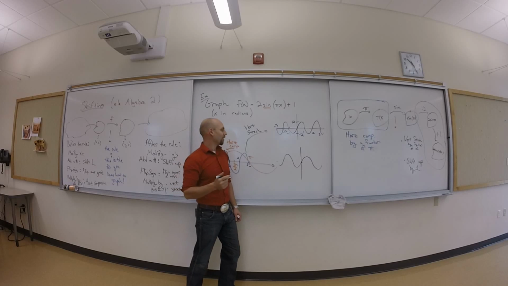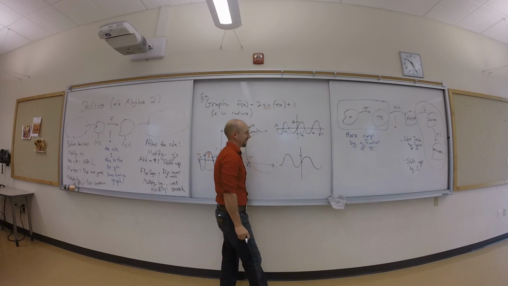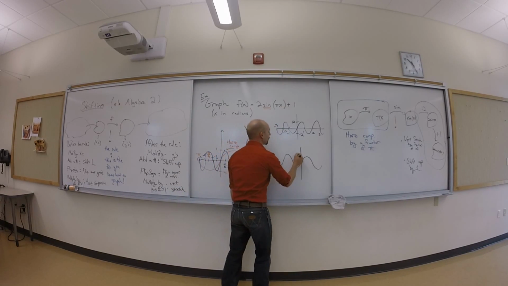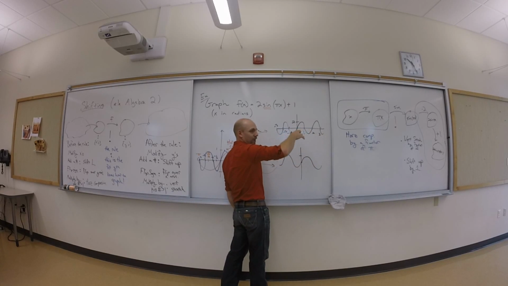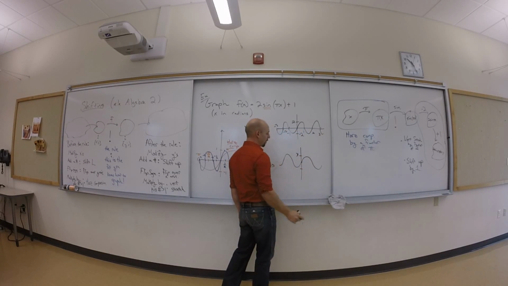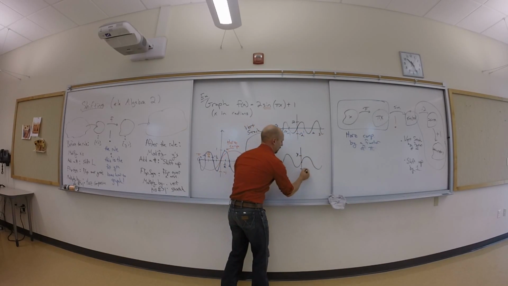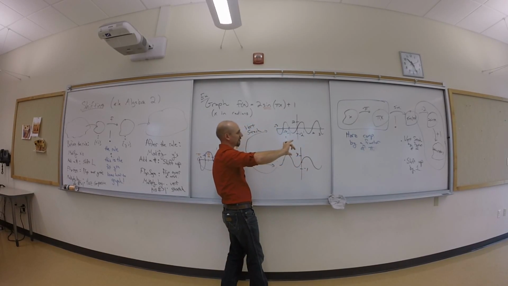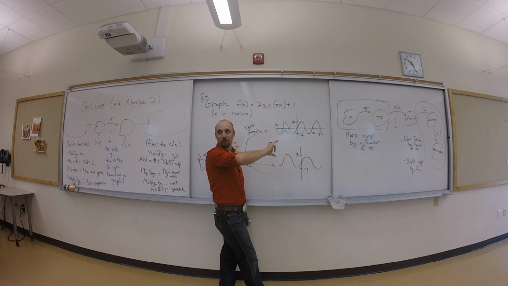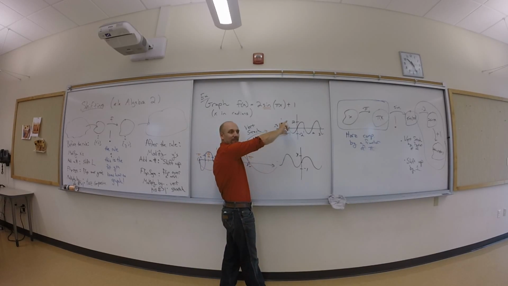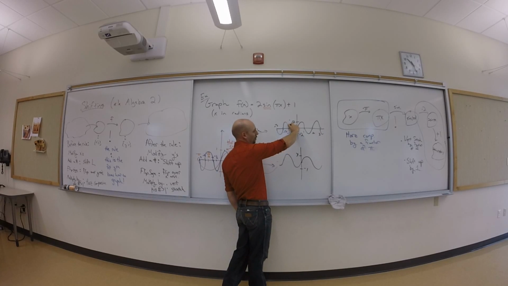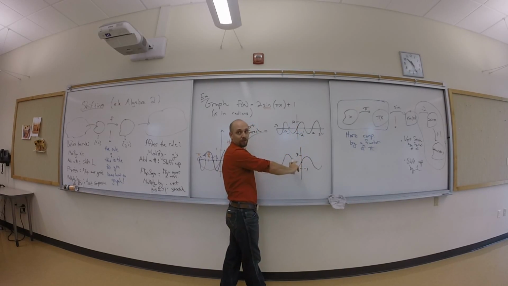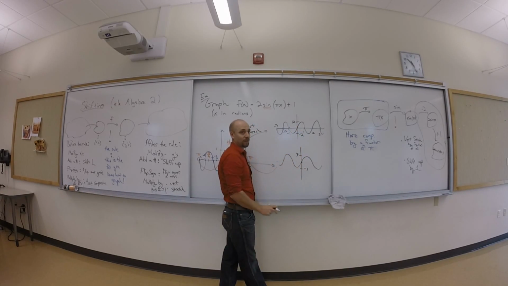Okay, and now I need to figure out where's the top happening now. 3. Okay, 2 shifted up 1 is 3. Where's the bottom? -1. How tall is the whole thing? 4. Yeah, it's still 4, just like it was up here. So you can keep track a little bit if you think about how tall it was here. If I just did a vertical shift, it should still be the same height. Or you can just add 1 to all the y values on the picture.